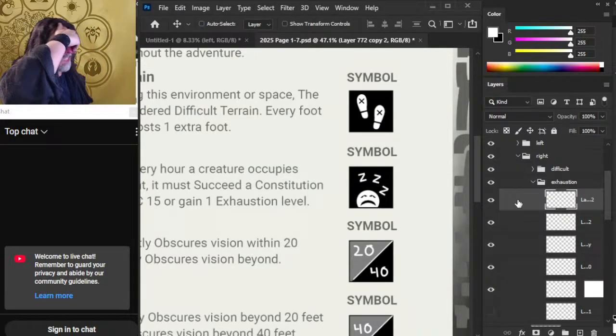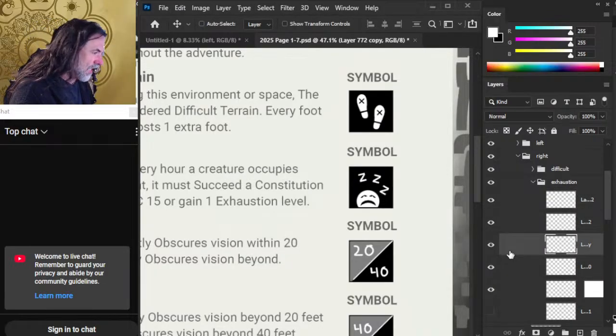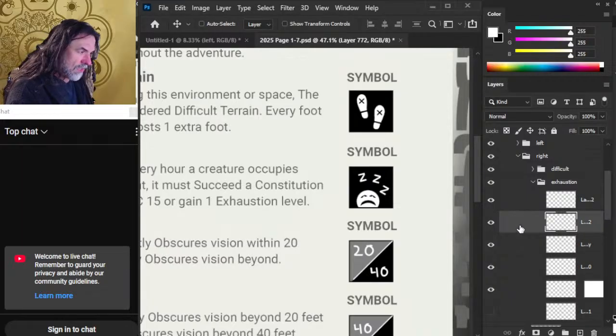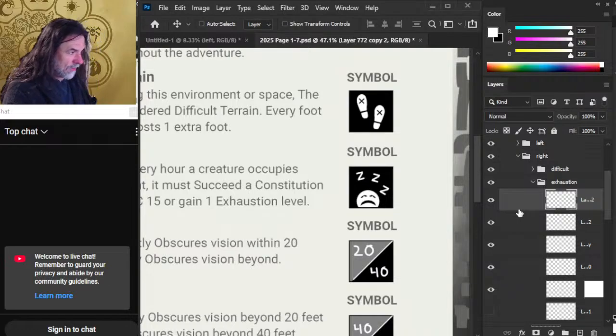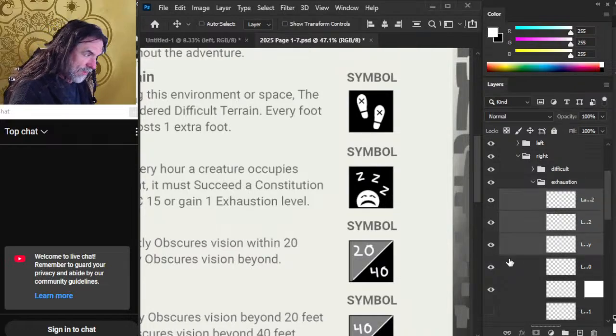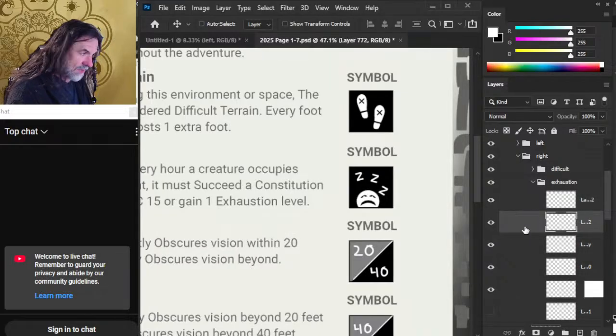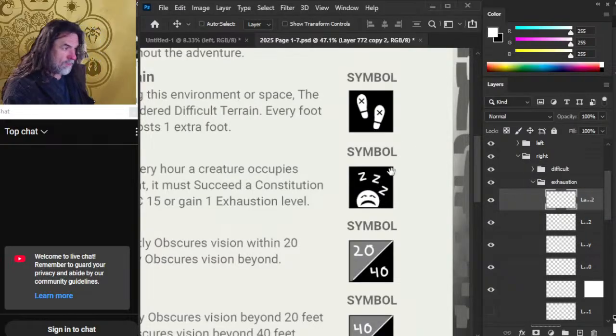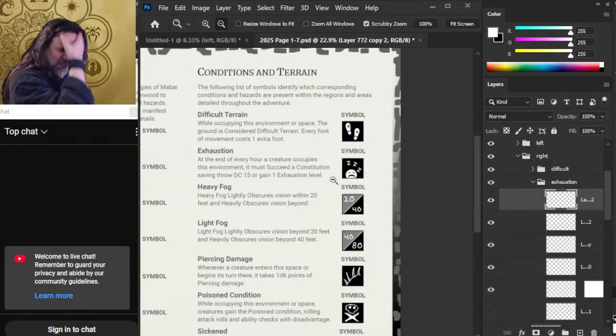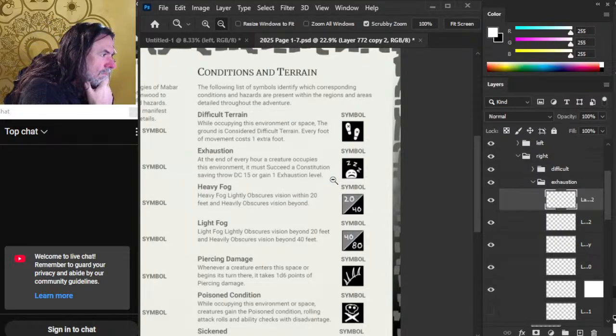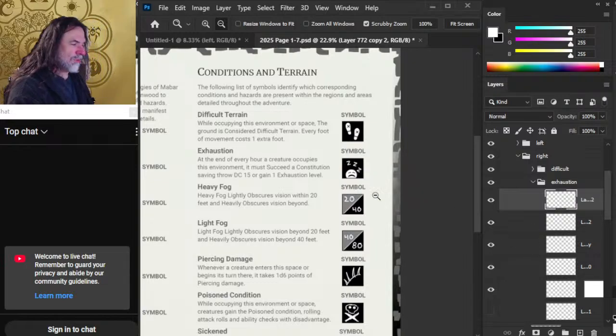I know that Z isn't 100% accurate for exhaustion, but as a layman's term, exhaustion and tired and Z's, I think they're related enough that we can get away with it. I just gotta find the right curve. What if I had little dots underneath them?